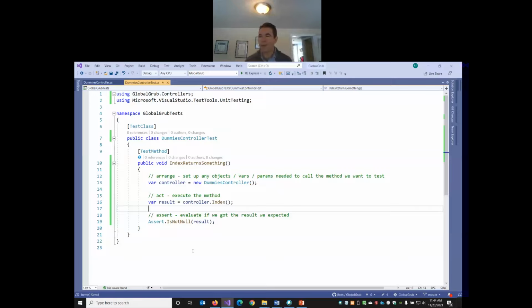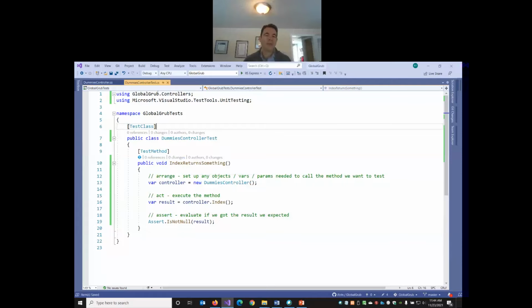Again, this is not a great unit test. We're not really checking what we got back. We're just making sure that we got something back. So we'll write a few other tests after. Now there's several different ways in Visual Studio, different locations and different ways we can actually run the unit test.